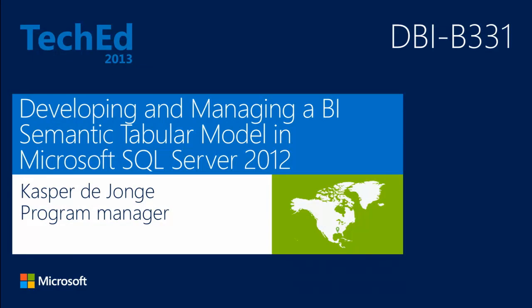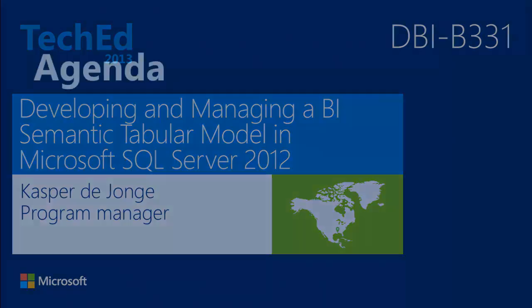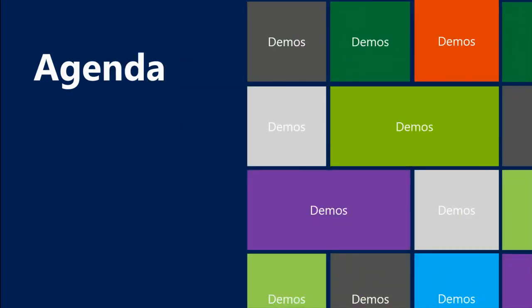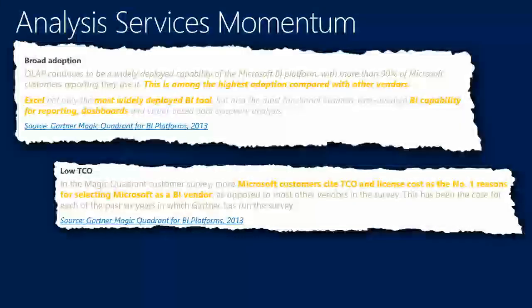Okay, so my name is Casper de Jonge. I'm a program manager on the Analysis Services team out of Redmond for about 2.5 years. And today we're mostly going to be doing demos. Although it's changed a little bit, we're going to add a few more slides, but still it's going to be mostly demos. Before we continue, I want to spend a little bit of time to talk about the Analysis Services momentum.